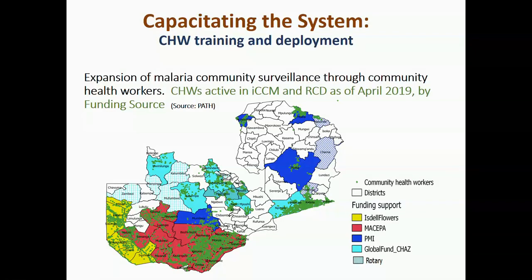In addition to that, we're trying to push for the scale-up of community health workers, trying to increase the sensitivity and specificity of our surveillance system, taking advantage of the fact that as they deliver diagnostics and treatment, they are also an additional reporting point, so that we can better understand the levels of malaria transmission and identify hotspots. So the green dots that you see on the screen are the community health workers themselves, and the various colors represent some of the partners that we've been working with to advance integrated community case management and apply reactive case detection where it is applicable.